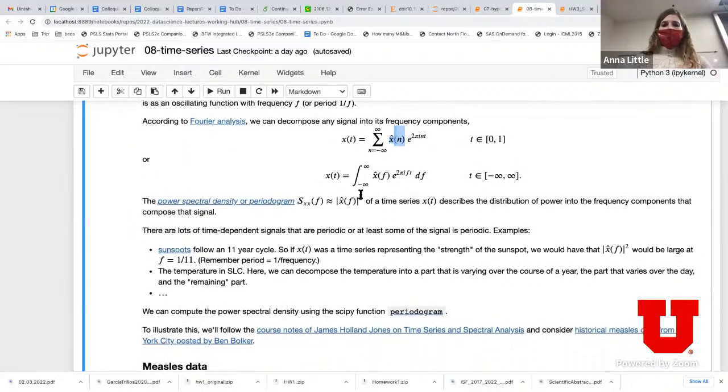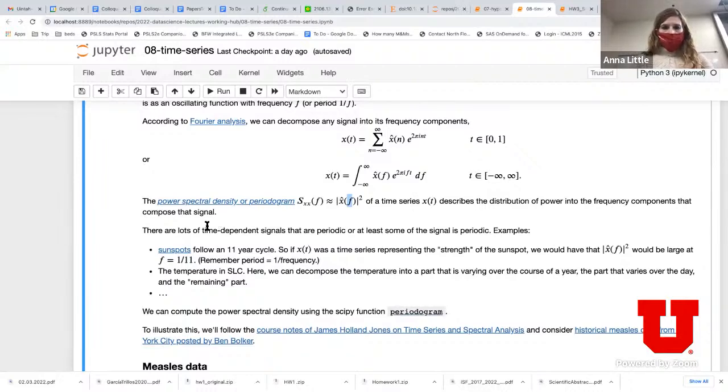And so one way that you can do that is by the power spectral density or periodogram. So this would be: take the Fourier transform of the signal and then just look at the squared magnitude. Okay, so if you look at this thing, when it has large values, it means that you have a strong frequency component at f. And when it has small values, it means you don't have much of a frequency component at that frequency.